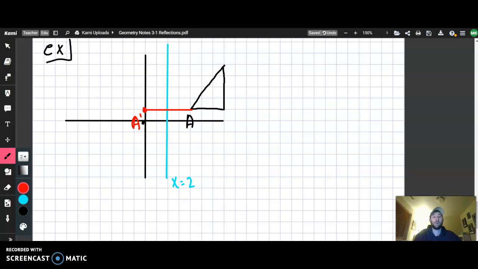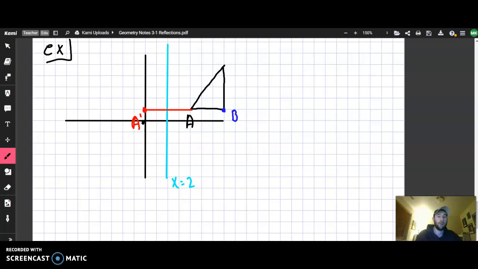And we're going to continue to do that over our line of reflection. It doesn't have to line up with our axes. A lot of them in this particular unit will be lined up with our axes, but not all of them. And when they're not, when our line of reflection is not on an axis, either our x or our y axis, pay close attention to your counting. Make sure you're focused on the line of reflection and that you're on equal distances on either side of that line of reflection.